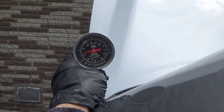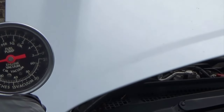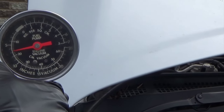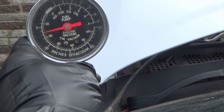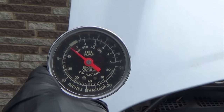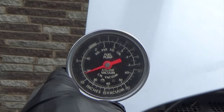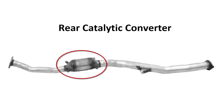With the exhaust system hooked up it's still clogged. Without it, it pulls around 18 inches of vacuum. Hooked up, it can't even pull that — and it's been dropping as I've been letting it idle. It won't even run. As you can see after hooking up the exhaust system to the converter, it was clogged again. It wouldn't run and went right back to the way it was.